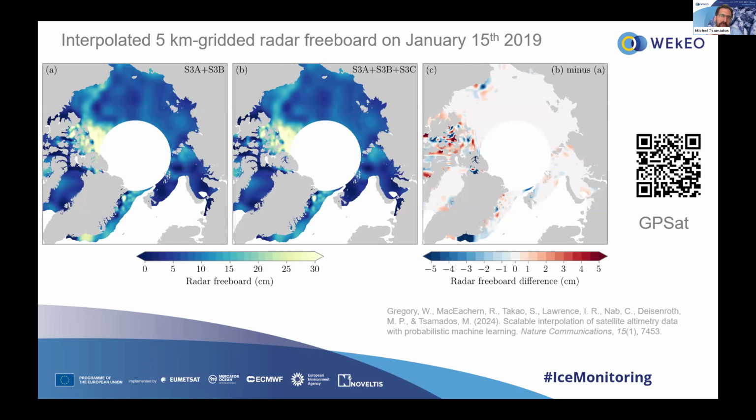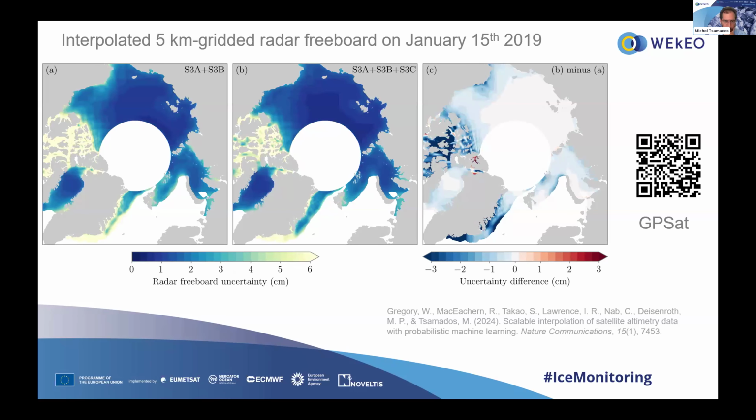And so now we have this technique, we can make those maps, and you see now we have with Sentinel-3 A and B on the left, a lovely map for a given day of the freeboard everywhere. If we add a third Sentinel-3, and that was something that the European Space Agency and the European program asked us, how will we improve the map? Sentinel-3C is planned for launch in the future, and so we wanted to see how much we will gain in that. So we did a kind of simulation here.